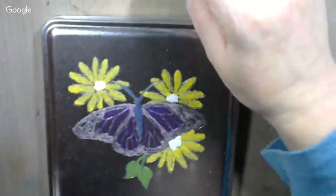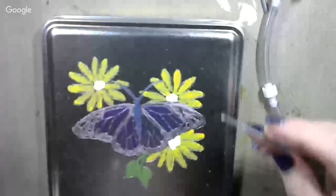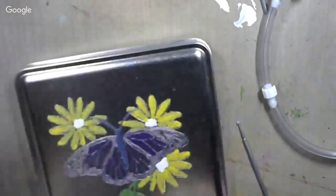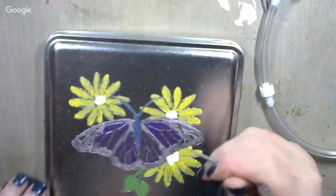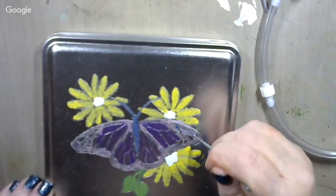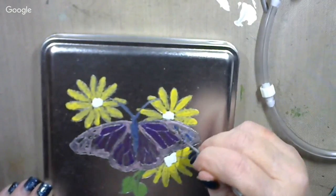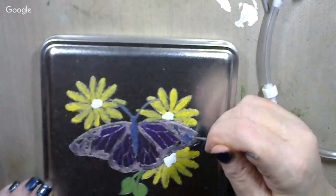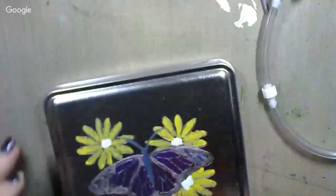A little more right here to the edge of this. There we go. That looks good. All right, now wipe down the brush. And I'm dragging the tin through the paint again. All right, so there it is. Now we're gonna come in here with a little navy. We got some little spots on the wings. Then with this navy, match the body. Just like that. Then we turn it.